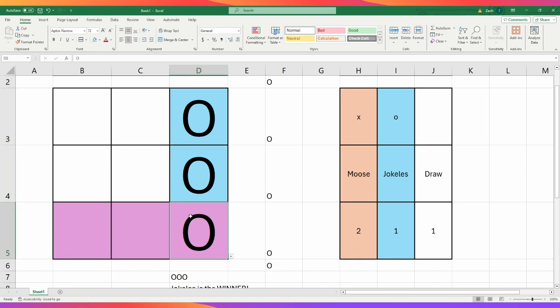How did that happen? I broke something. So something here is pointing to the wrong thing. B5 to D5. If D7. Yeah, how did that happen?